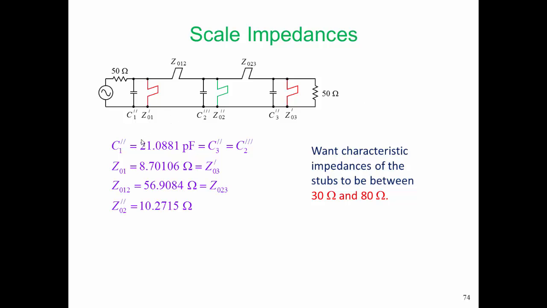If we look at the lowest one, the Z01 characteristic impedance, we could scale the impedances in our circuit so that 8.7 ohm went up to 30 ohms. Or looking at the larger one, the Z02 characteristic impedance, we could scale things such that 10.27 ohm went up to 80 ohm.